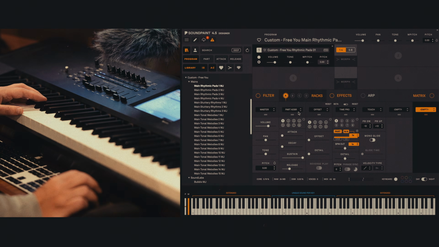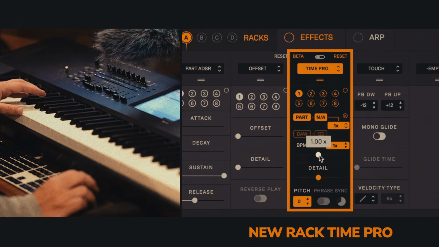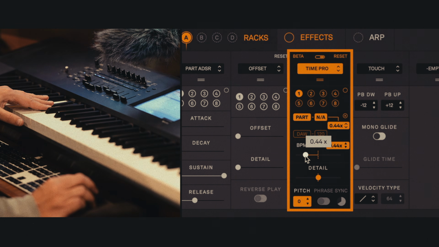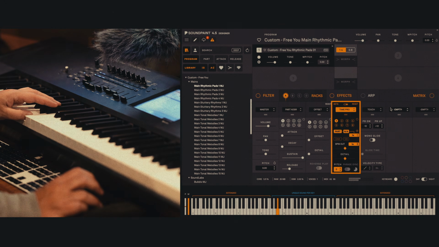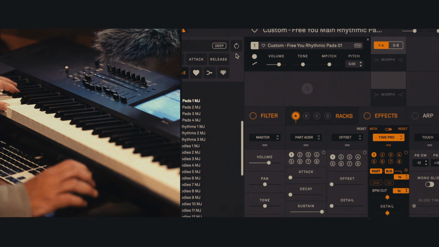And these first guys here, I mean, they really belong with Time Pro. You'll notice that all the programs have Time Pro built into them. This is our new super high resolution time stretcher. Really good for rhythmic stuff. You need it to fit. Or super slow. This one might be fun to one-note stretch.